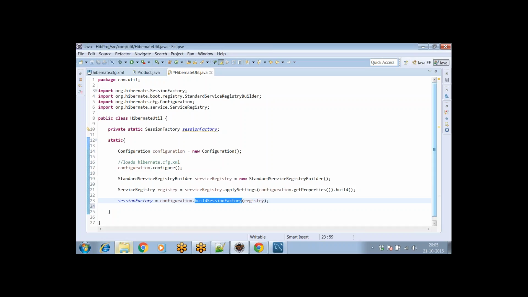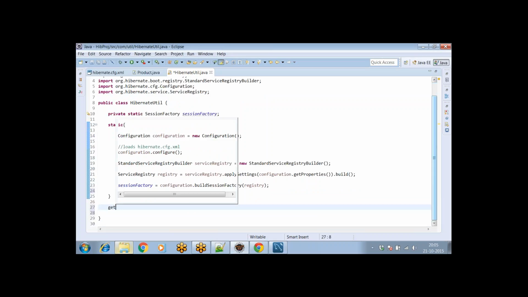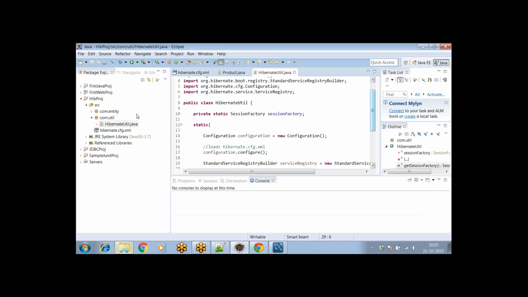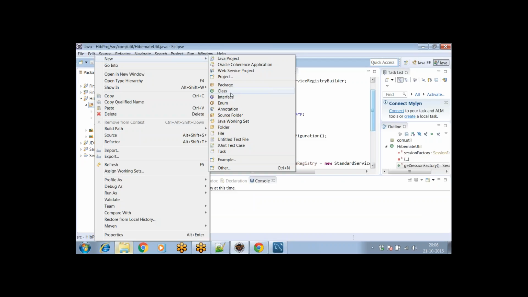Now I'll add a getter method which will return the session factory object reference. In this HibernateUtil class, I'm adding a getter method, and when it is invoked, it returns the session factory object. Now we have that session factory object ready.